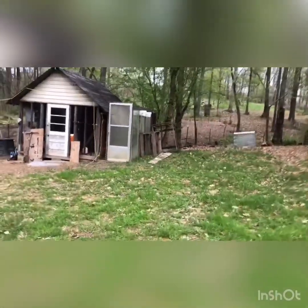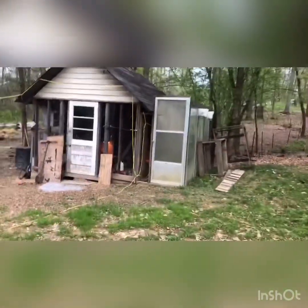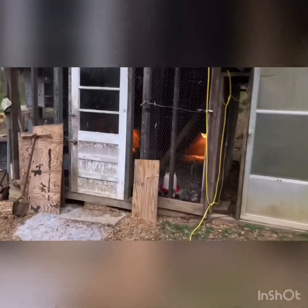And this is actually the chicken run, but there's new fencing going up, so you see our fence rolled up there. We are expanding that and trying to put in some actual permanent perimeter fence, which is yay, so exciting. We're super excited about that. And here we're gonna go check on the chicks, because the chicks are in here in the coop.